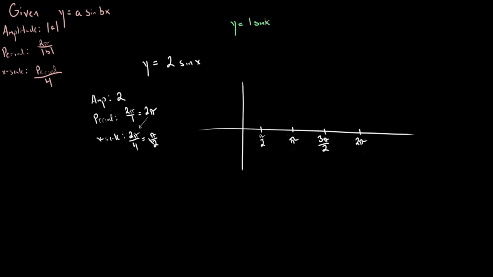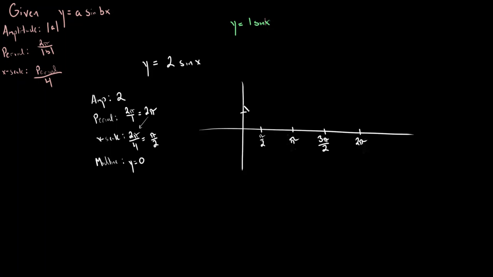So notice how the period gets us the x scale. That gets us our idea here. The amplitude actually helps us figure out what the y scale would be. Okay, now the midline is still going to be y equals 0 for this video, and probably the next video is still going to be y equals 0. I'll alert you when it changes, and I'll show you what changes it. But the midline is still 0 and the amplitude is 2.